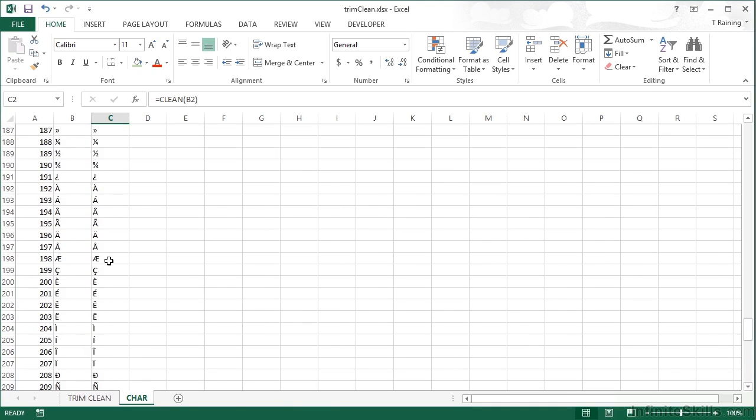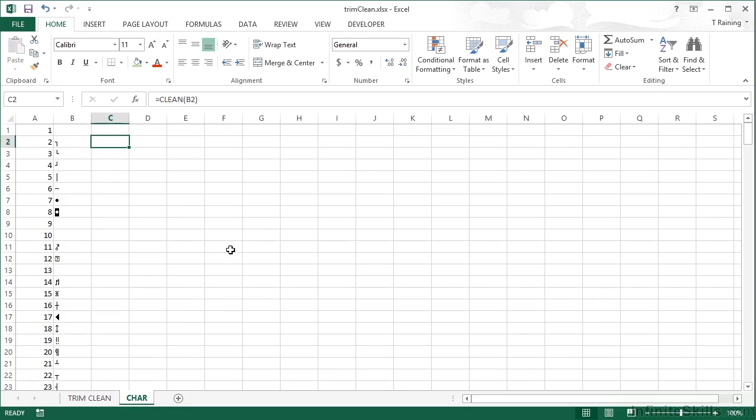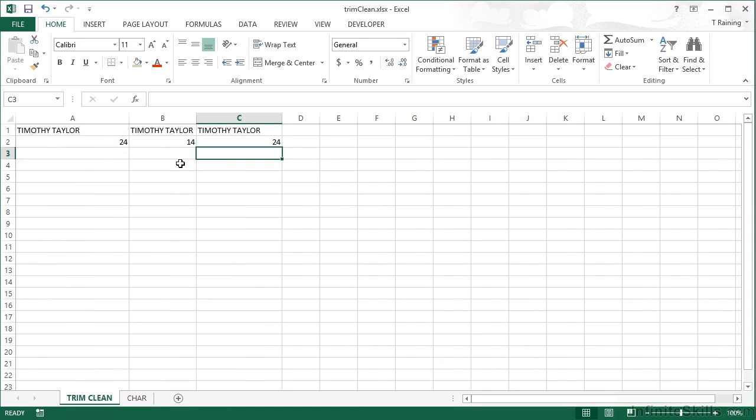So that's excellent. It's only going to get rid of all of those crazy little characters you sometimes get at the beginning that look a bit like bullets, these black circles and vertical lines. So that's the clean function, clears out all non-printable characters, and the trim function takes away leading and trailing spaces.